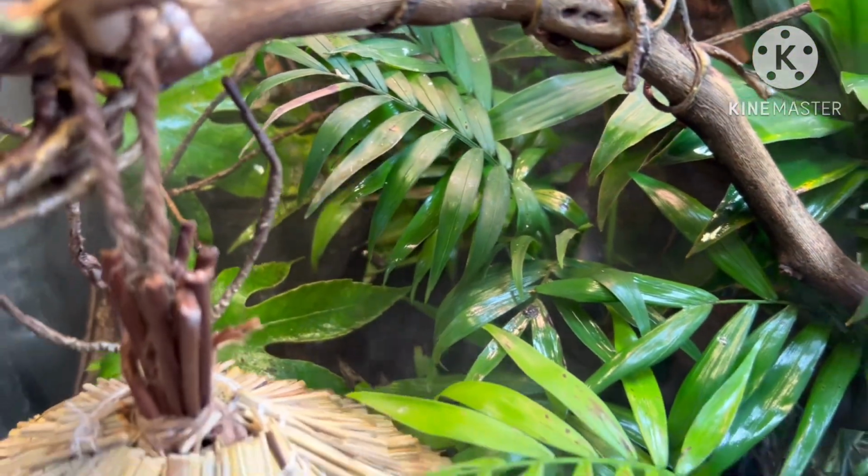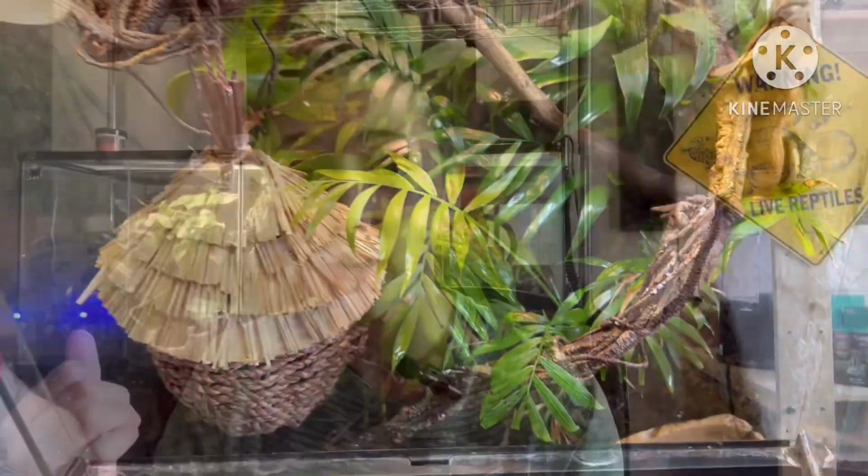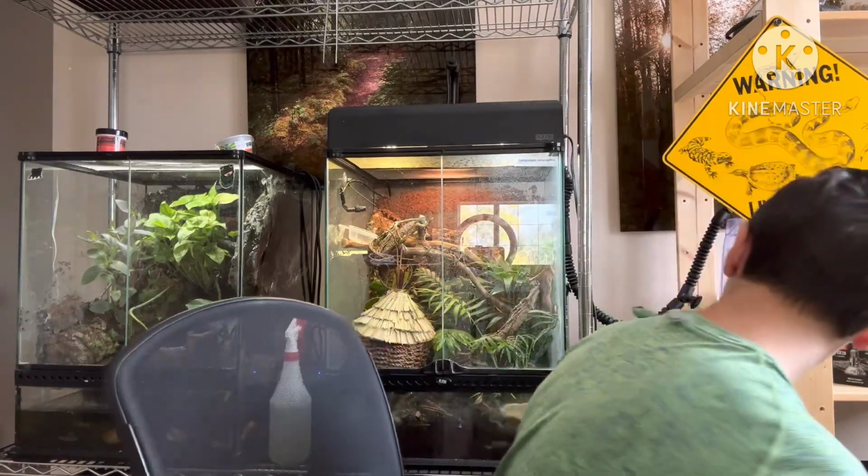Plus, a bioactive enclosure offers live plants for the skinks to crawl on. It offers higher humidities in tropical setups, and it's a place to hide. My skinks absolutely love hiding in this plant right there. It's a big leaf plant. That plant isn't thriving. Well, not thriving, but it's not dying. I can see the roots growing and progressing every day, but it's still kind of small. It's not growing as fast as I would like it to.